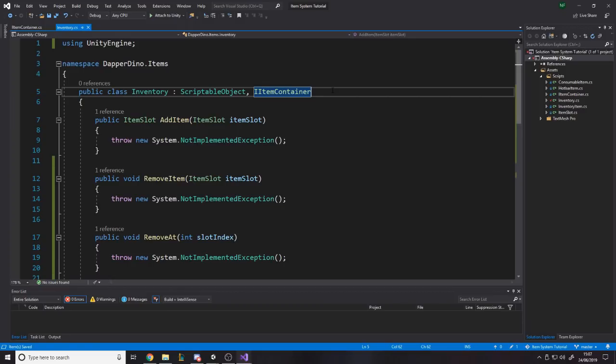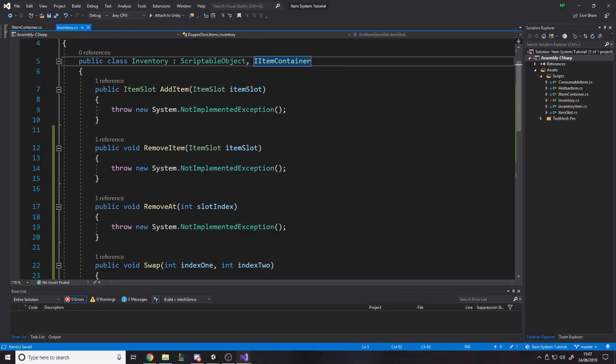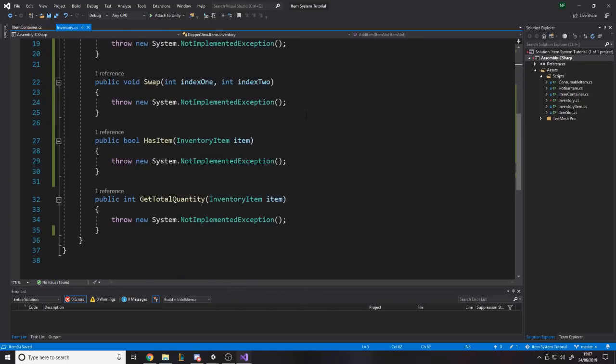For now, this is fine, and if we ever do need to change it, all we need to do is just copy and paste our code from one script to another, so it really isn't that big of a deal. Let's just get the logic down. So I would start off with add item, but it's probably the biggest function, so I say we start off with the easier ones first, just to build up to that. So the easiest one is definitely get total quantity.